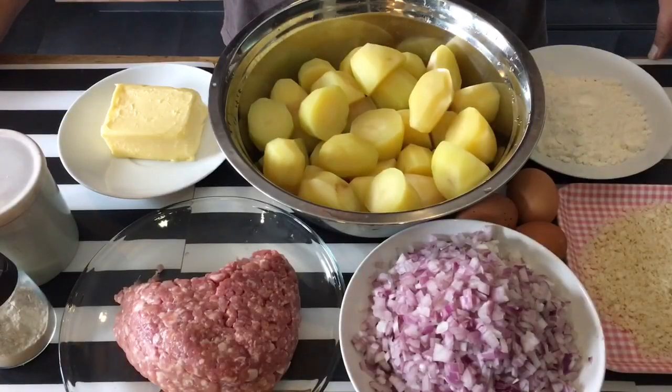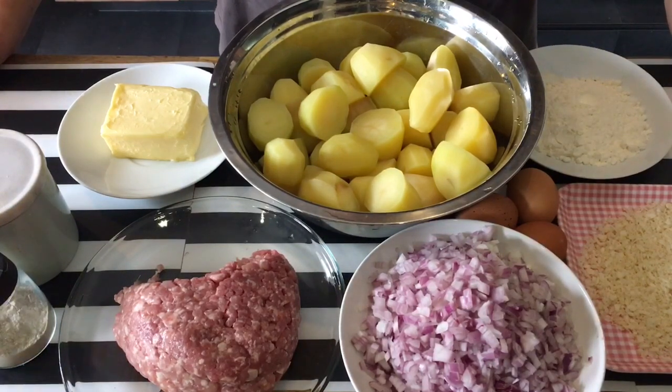Hi, and welcome to Spice and Pans. Today we're going to make this dish known as potato croquette. Alright, so let's start doing that.